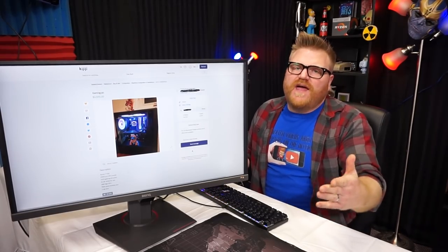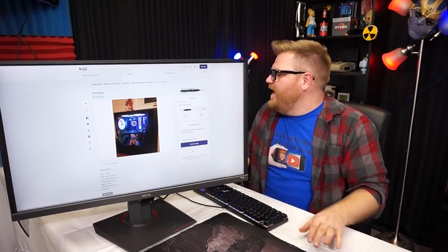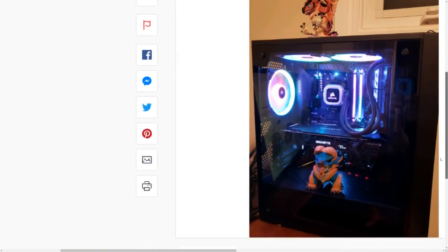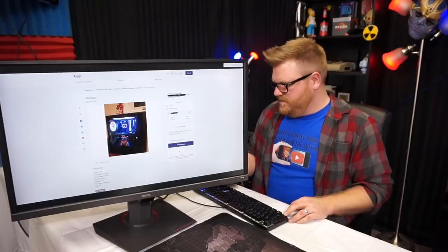I understand that maybe you have two thousand or fifteen hundred dollars into this computer, whatever you paid, but $3,500? And there's some little monster figurine in the picture — it looks like Lilo and Stitch with hair. This is just a bad one all around. I give you silly, silly, silly submission.